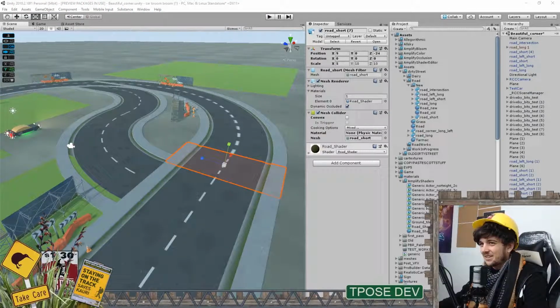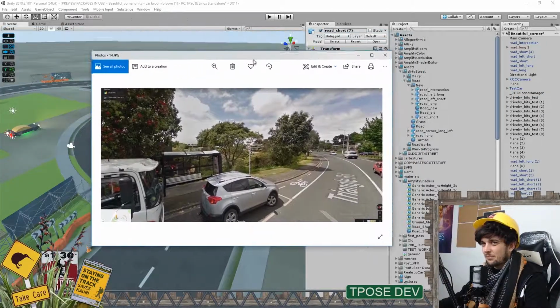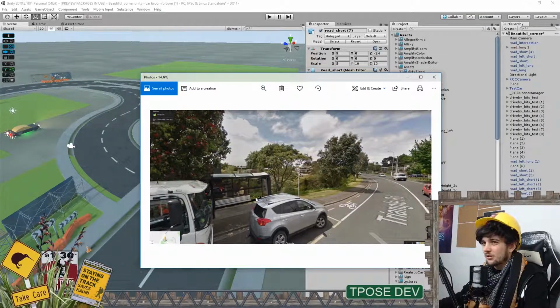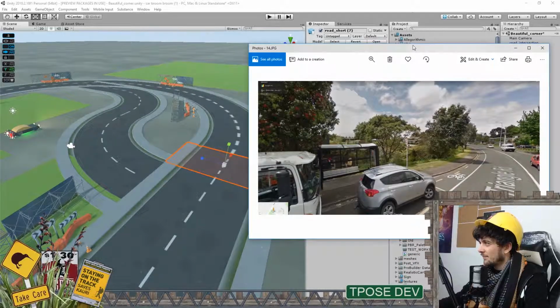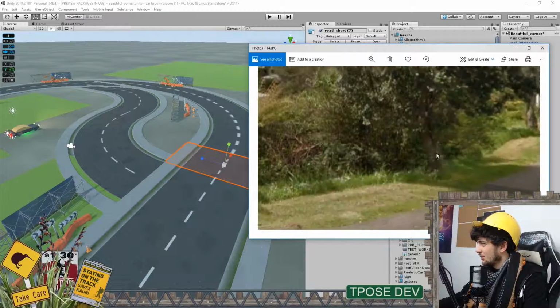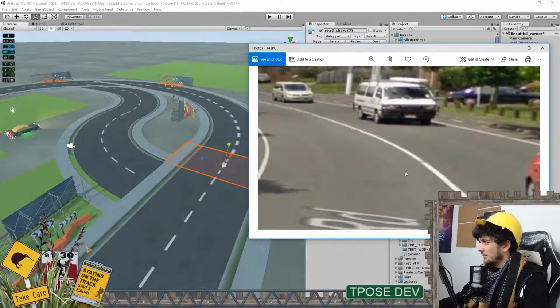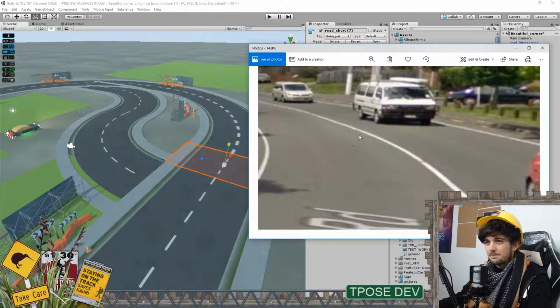Okay, I'm back, and an additional piece of information here that I just came across. Turns out some roads are just completely different and work in different ways. So if I pull this across here, this is from Titirangi from Google Images, an area that was close to where I used to live back in New Zealand. You can see that sometimes lines in the middle of the road are just straight, with no gap.